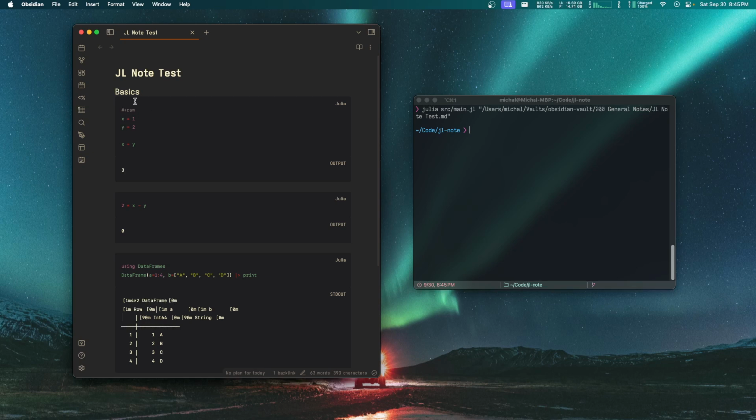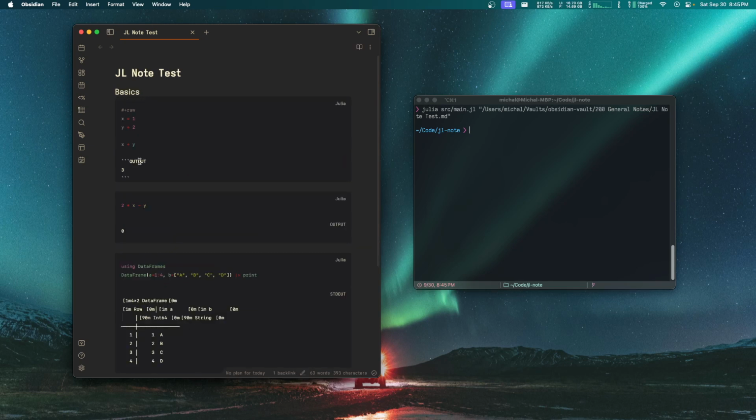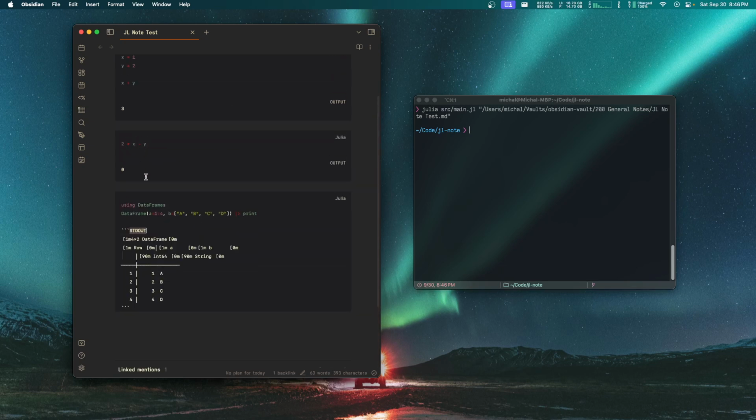Actually, no, this all gets done in the IO captures library, but it's able to tell the difference between output and something written to standard out. Because I passed this data frame into the print function, it writes the data frame's display value to standard out.